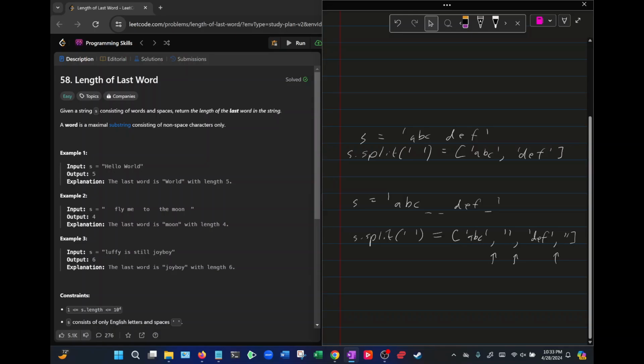These blank elements, well, it's not null, it's just quote unquote, allow you to pad in additional spaces.